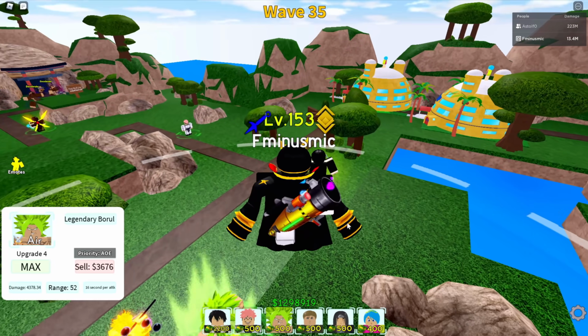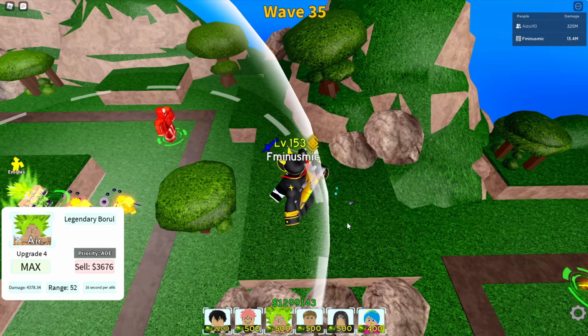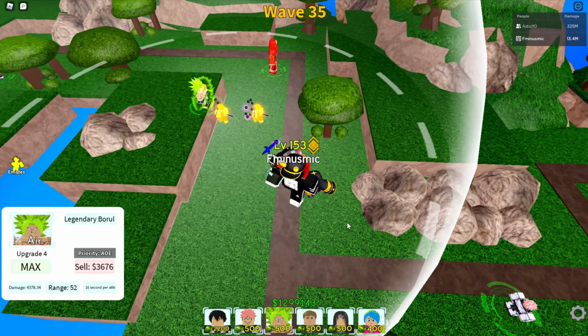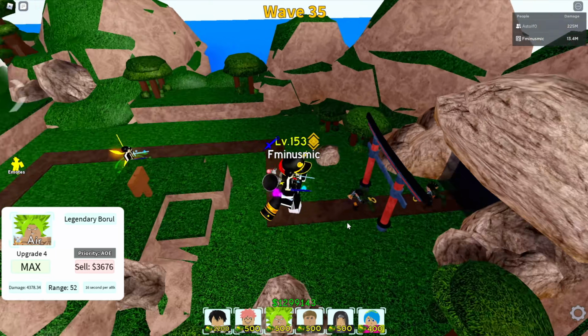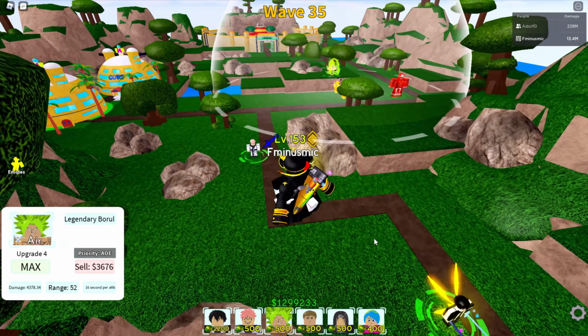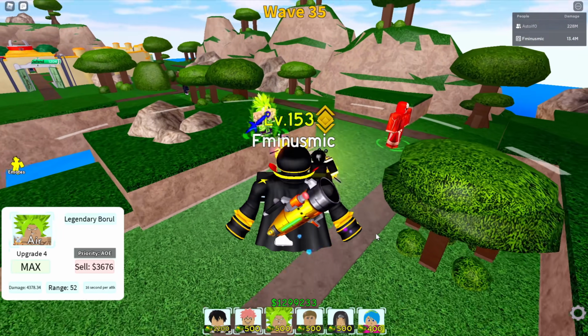Broly's already pretty OP. You remember using him on this map back in the day? You would place him right here. He'd be able to hit this entire pathway all the way leading to the enemy spawn coming out right there. So Broly's damage was never really the problem. Full AoE, good to go.